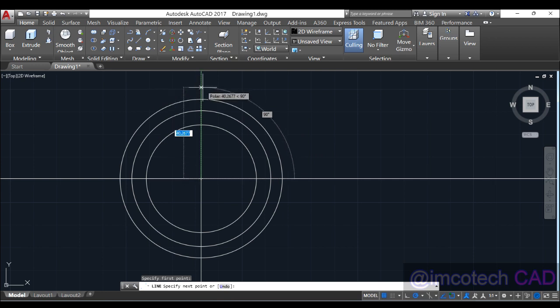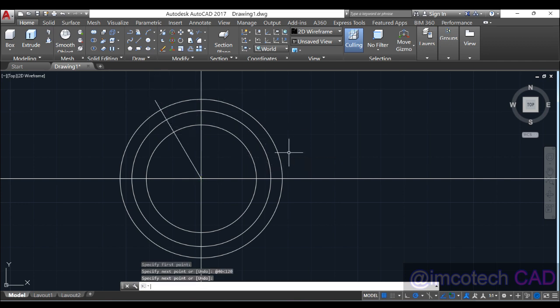Because the whole circle is 360 degrees, and we have how many teeth? 12. So 360 divided by 12, you will have 30 degrees, meaning 30 degrees per tooth. So we are going to make 30 degrees. Here is 90, plus 30 will be 120. So let's say 40 units. Hold shift on your keyboard if you want to input the angle, and press less than, then 120 degrees.